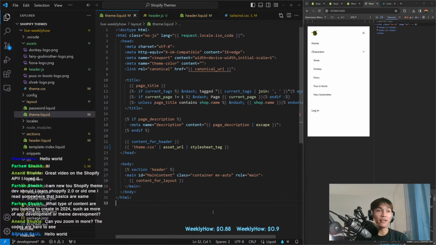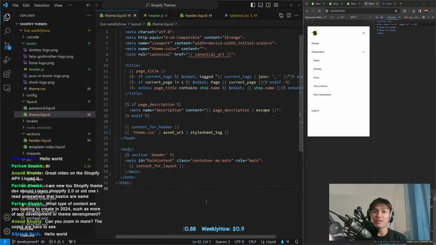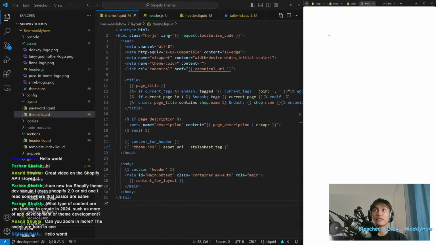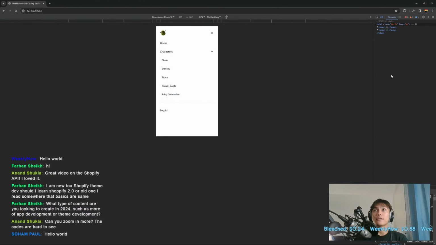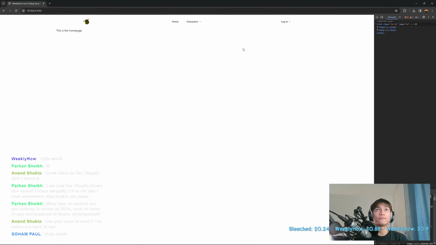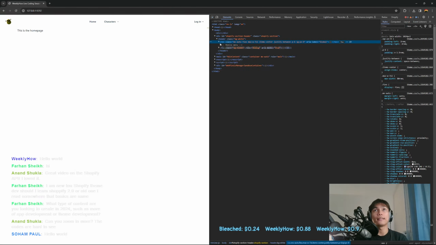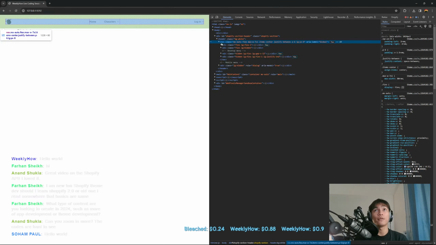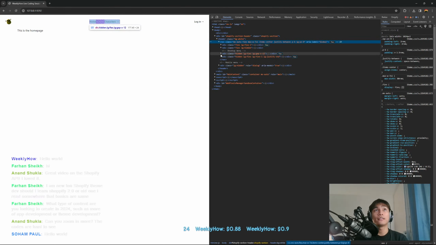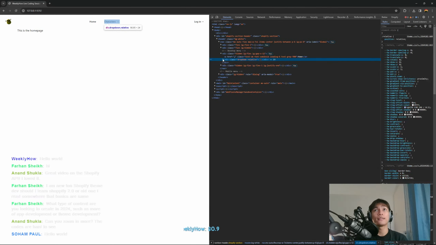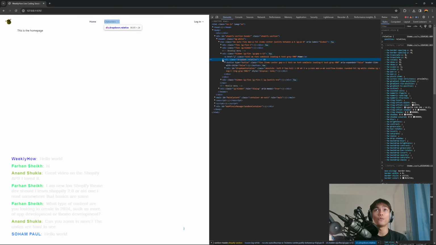Okay, is it better now? I hope you guys can see it better now. Awesome. So, I just want to maximize the output honestly first. This one. Let's not do it here. And let's take a look at the navigation because we have that. We have the home and this with a class dropdown.